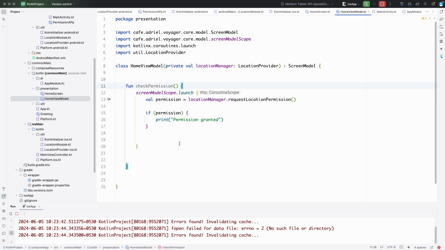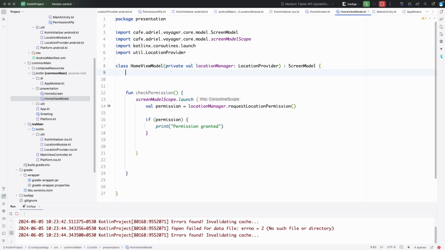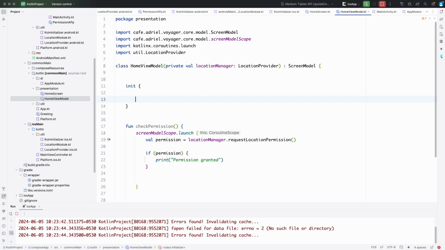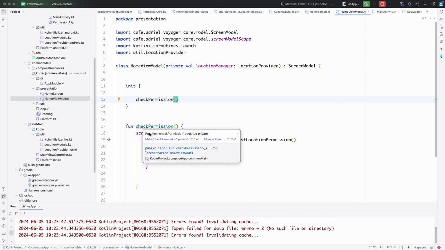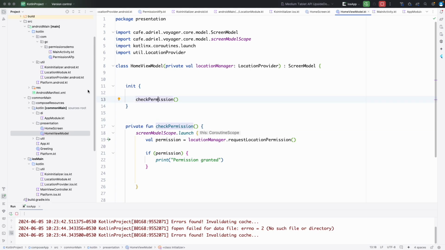Now let's call this function in init, check permission. It will check the permission for both platforms. Now if you want, you can define this function in each platform and call it individually, but I'm just testing for now how we can call it.